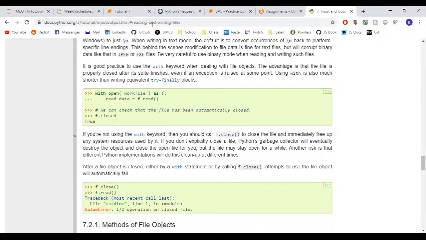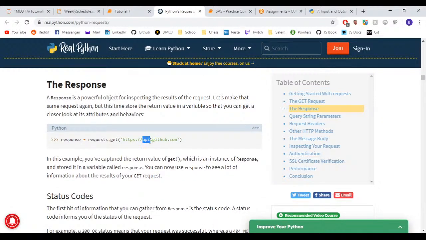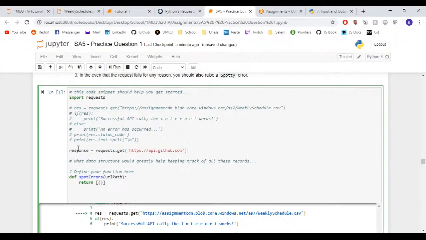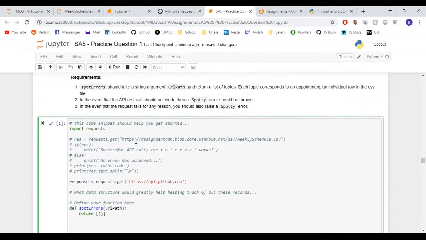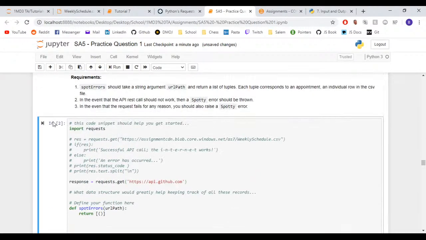If you take a look over here at the Python requests documentation, they use an example of GitHub's API web resource. So let's try that. If we run this, it actually compiles just fine.